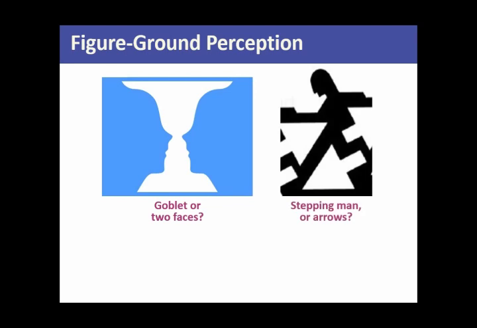This is that same picture from the first slide for this chapter that I showed you. Is it a man taking steps, or do you see the white arrows? You can't see both. If you're seeing a man, then the arrows just become the white part that fills in the spaces. If you're seeing the arrows, then the man becomes the black part that fills in the spaces. You have to hop back and forth between them.